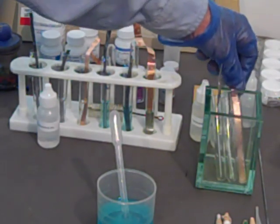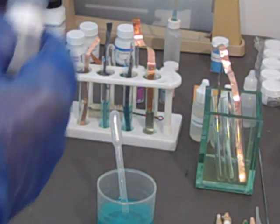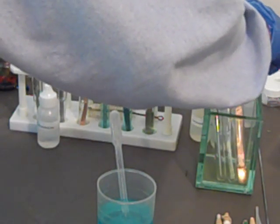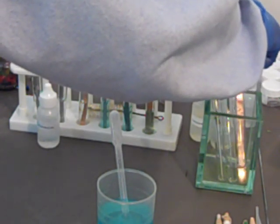Ooh, we don't have any more test tube rack. And we're going to try the zinc chloride solution in those three. So easy squeezing from these little bottles. We're only getting about 1.5 milliliters for this run.